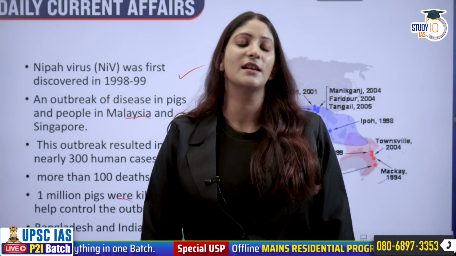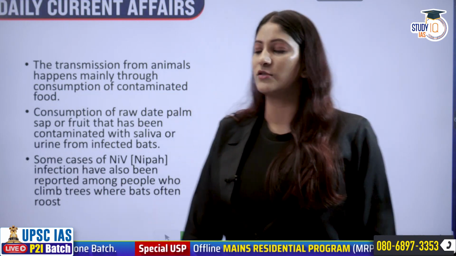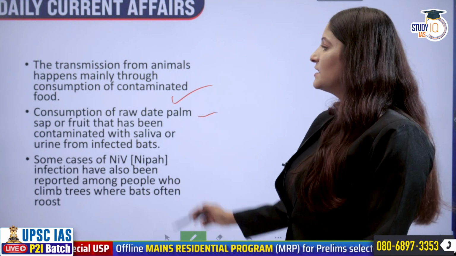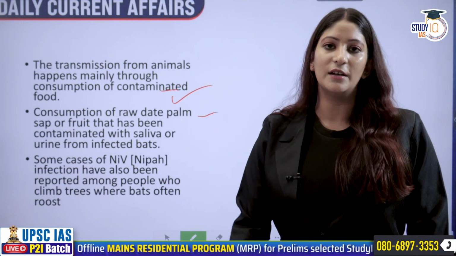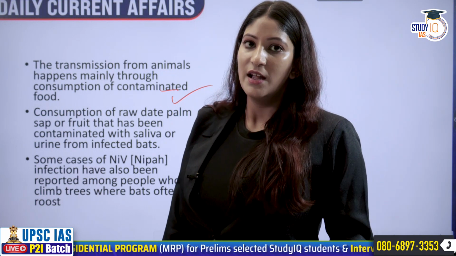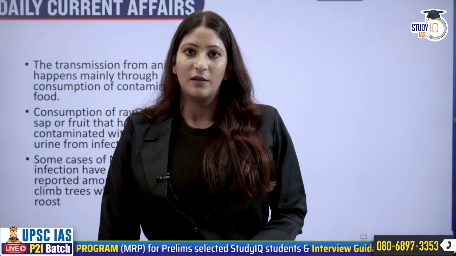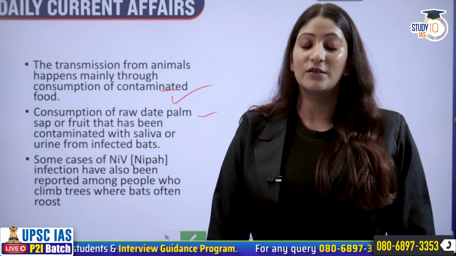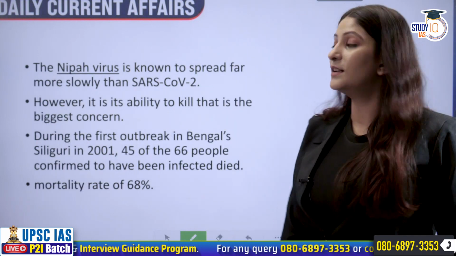If we talk about India, even West Bengal has registered certain cases of Nipah virus in the past. The transmission is from animals, and this is mainly through the consumption of contaminated food. Sometimes it can also happen otherwise. This is very seasonal in nature. If any person wants to harvest fruits or coconuts from palm trees and that area is being roosted by infected bats, they can get infected through that particular process as well. So that is why we see seasonal outbreaks in Kerala.